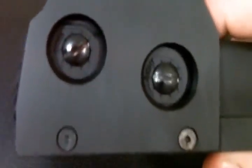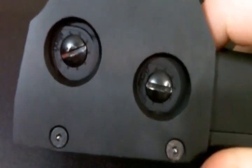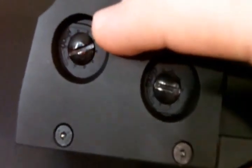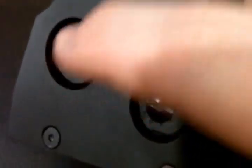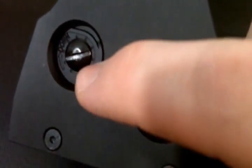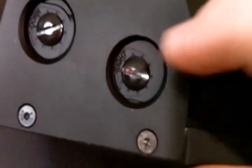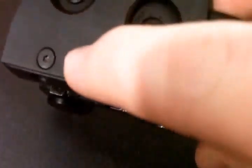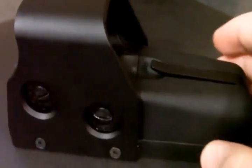It has elevation and windage adjustment — all you need is a simple flathead screwdriver to change them. It says down; you go clockwise, and counterclockwise for up. Same way over here. To remove the shield, you'll need an Allen key. You can remove the shield and paint it or put something else on it, whatever.